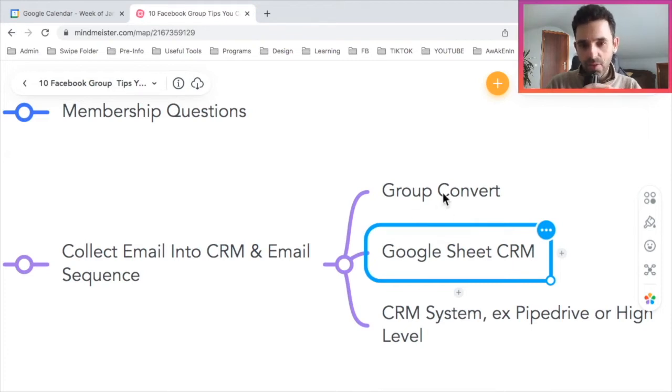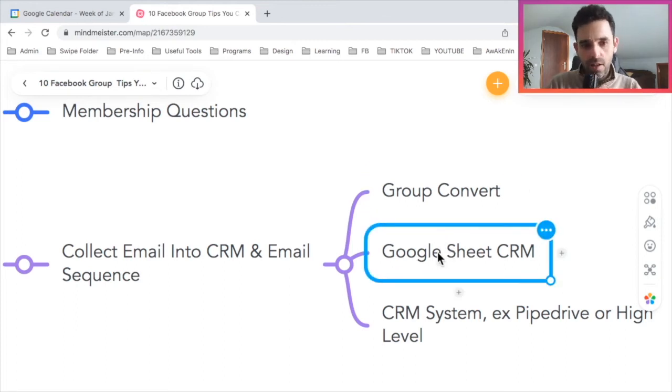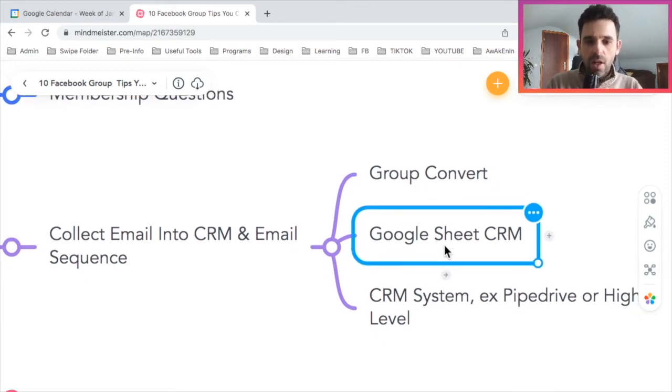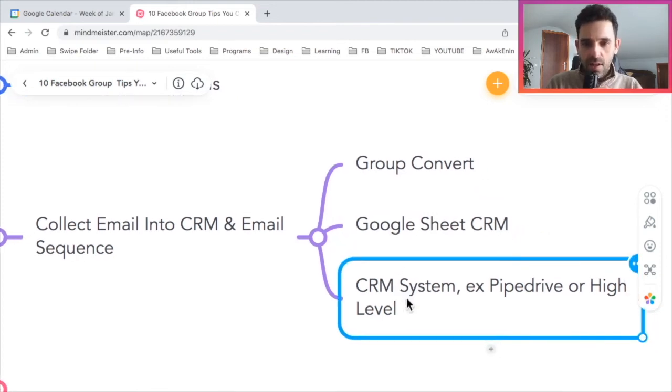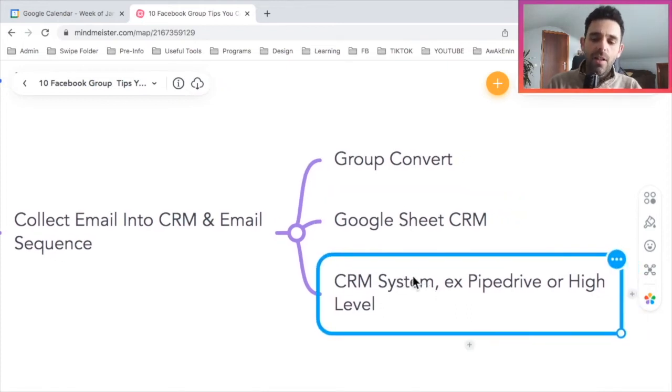So you can track on a CRM or on a Google Sheet with Group Convert, but I do an extra step. I bring this email from the Google Sheet and I add it to my CRM system. I use Pipedrive.